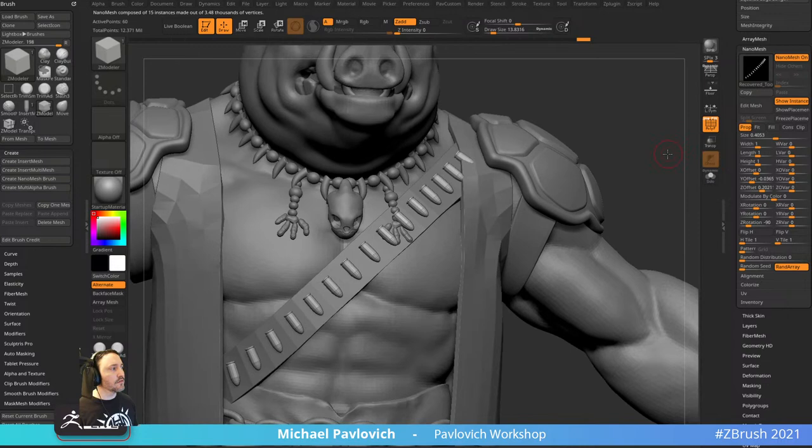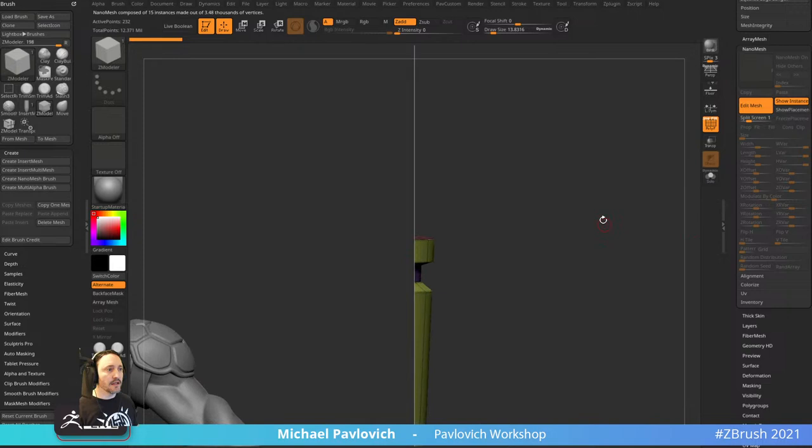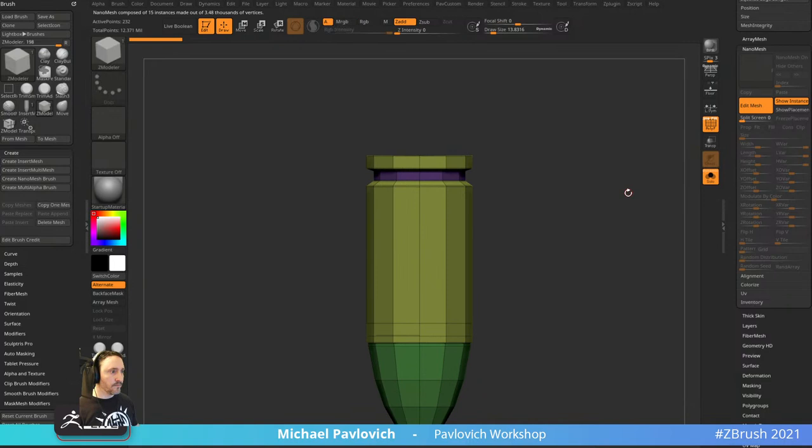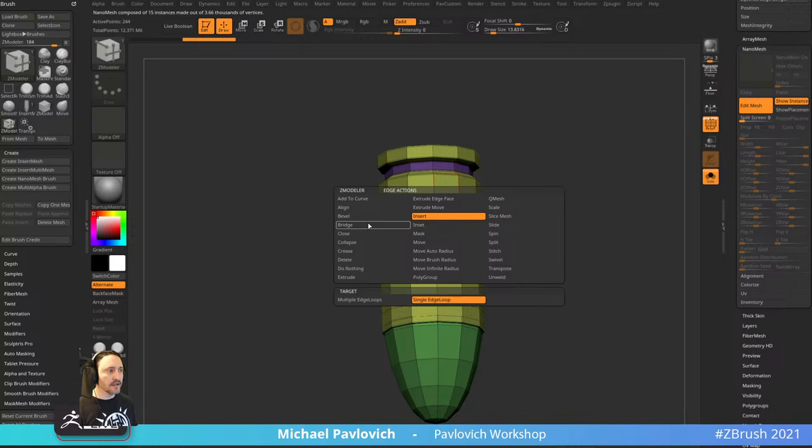Now, if we ever decide, you know what, I do need to make some adjustments to this model, this is where the power of this comes through. So instead of using an IMM brush where I'd have to go through and fix every single one of these, I can go in here and say edit mesh, and then I don't need to have split screen on. Go into solo mode here, and then if I need to do Shift D, and if I need to make them all longer, or if I need to go through here and add anything, like insert single edge loop here. I decided that I needed a bevel here.